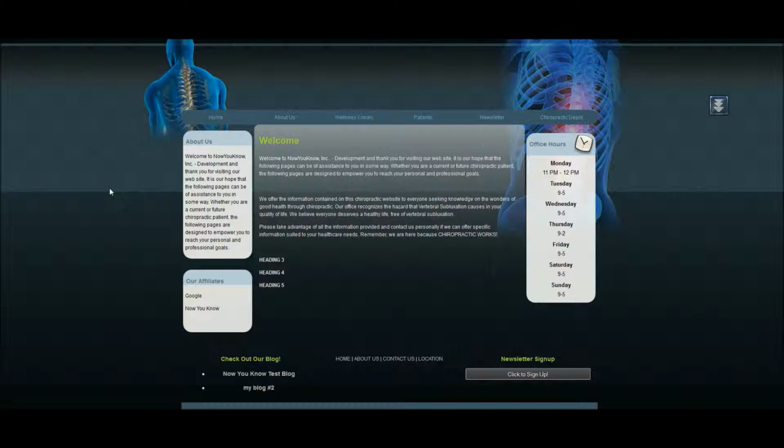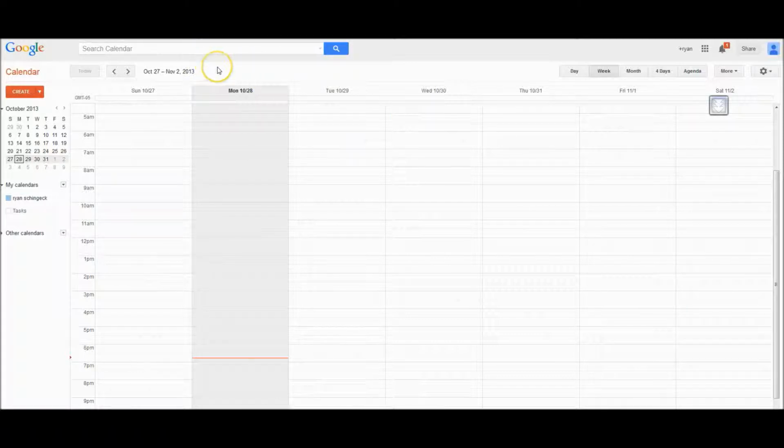For this service, we use Google Calendar at www.google.com/calendar. Now what you can do here is, if you have a Google account, you will be able to create one of your calendars. You'll most likely have a calendar already created for you by default. If you don't have a Google account, you'll need to sign up in order to create a calendar.